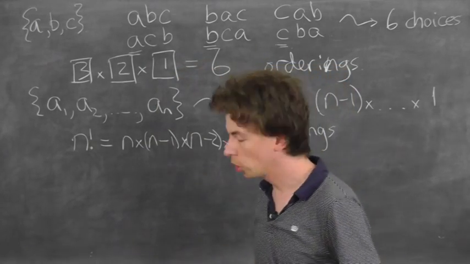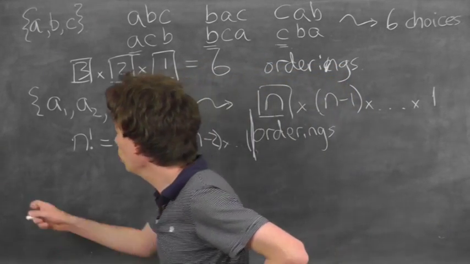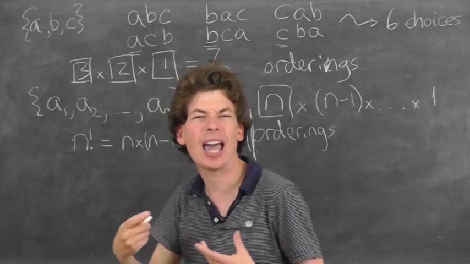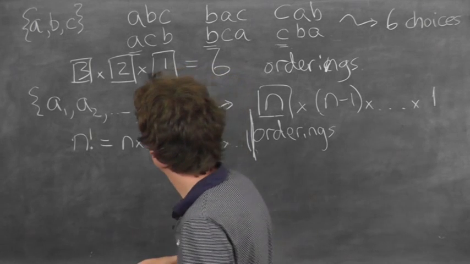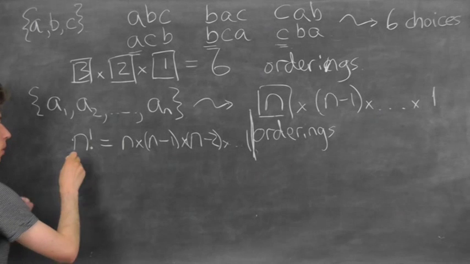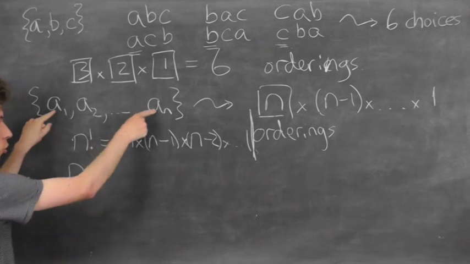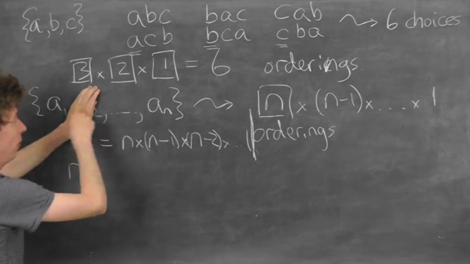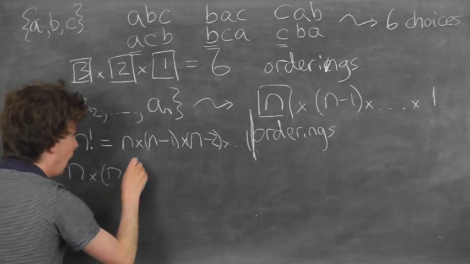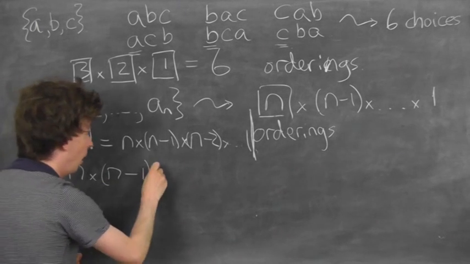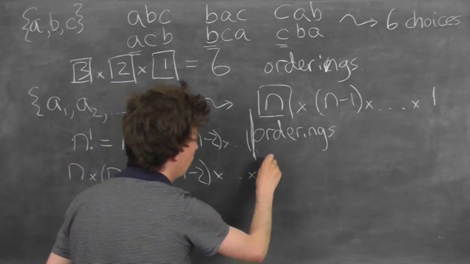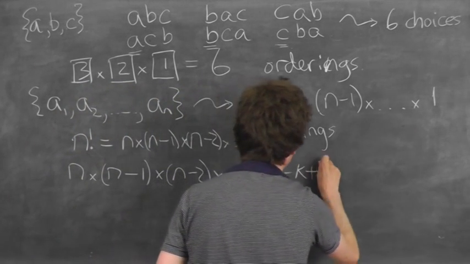Okay, good. So what about if we wanted to choose k elements from this set and see how many ways we could order them? Well, if we wanted to order k elements, we would start with n choices. So we fixed 1. So for our second choice, we have n minus 1 elements. How about our third choice? Well, we've got n minus 2, all the way down to n minus k plus 1.